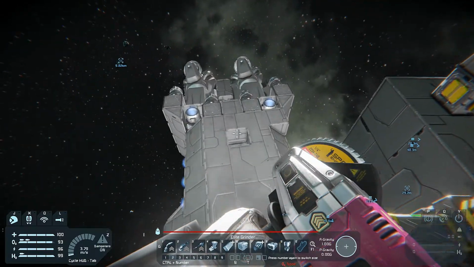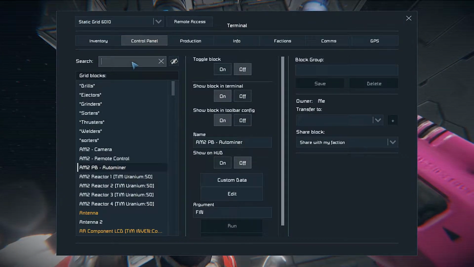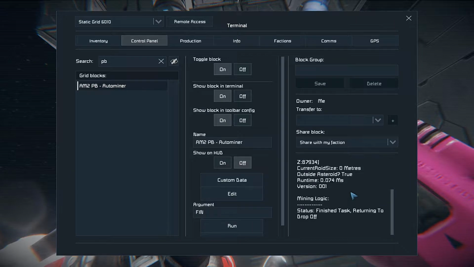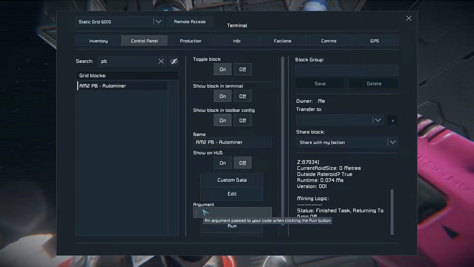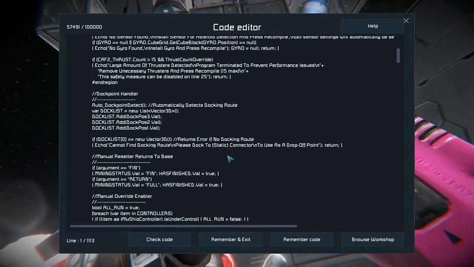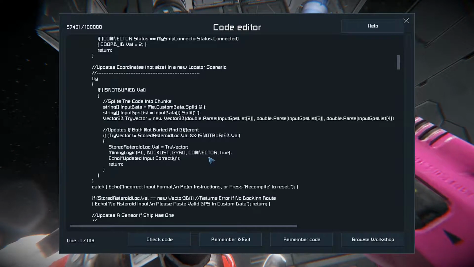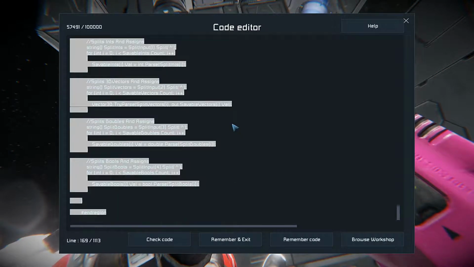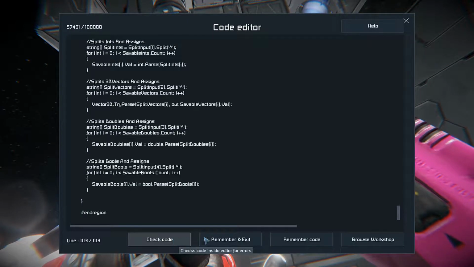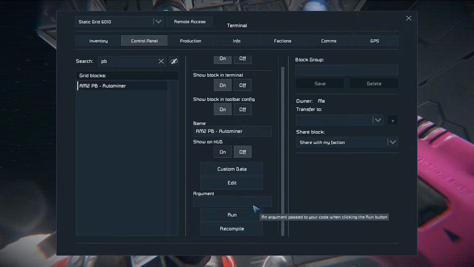Let's try and find out what is going on with this guy who is clearly confused. So, programmable block on. Okay, I wish it had a reset command, which doesn't seem to. Let me just see. Okay, so argument equals fin. I think that's the only thing it checks for. Okay, not sure how I can reset this. What I'll do is copy that, check code, remember and exit, so there's no code in there now. Paste that, check code. A poor man's reset.